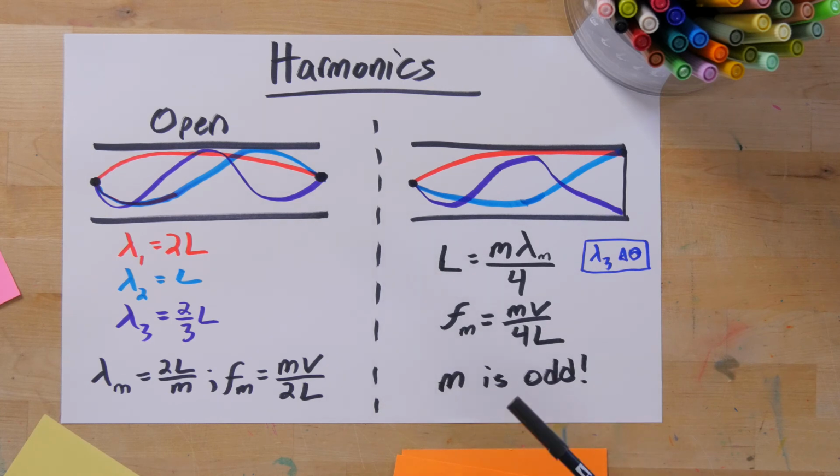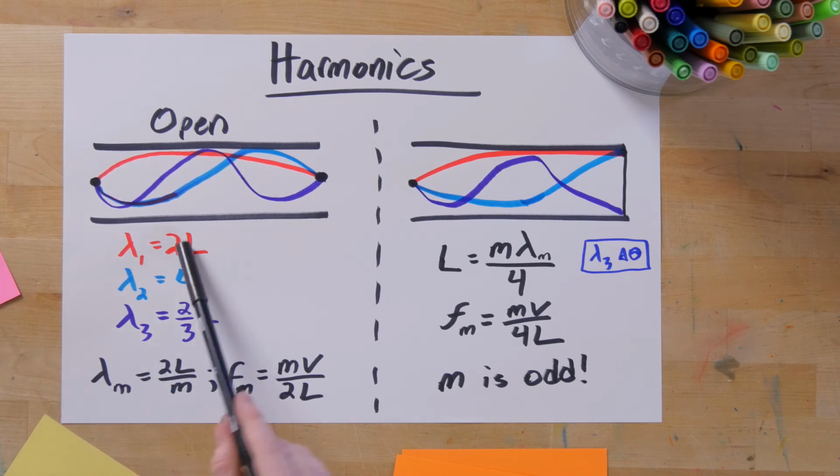So, let's give you some terminology. The mth harmonic just corresponds to whatever number I plug in. So if I plug in a 1 here, that's the first harmonic. If I plug in a 3, that's the third harmonic. Now, I can also call things overtones. And the way overtones work is that they start counting at the first harmonic above the fundamental harmonic. So here, the fundamental harmonic is described by lambda 1. So the first overtone would be the next one, which is here, the second harmonic.